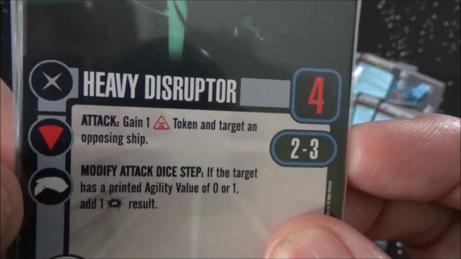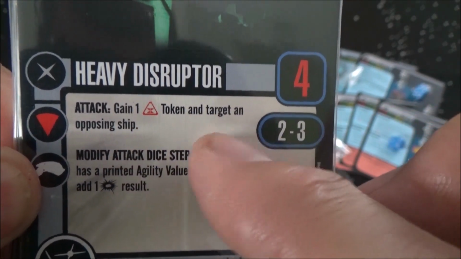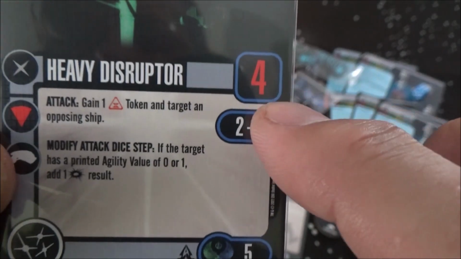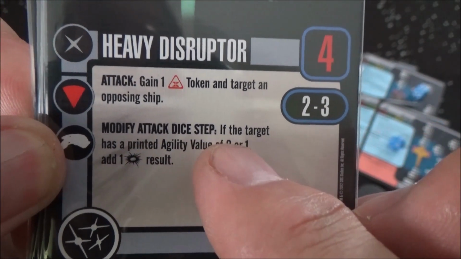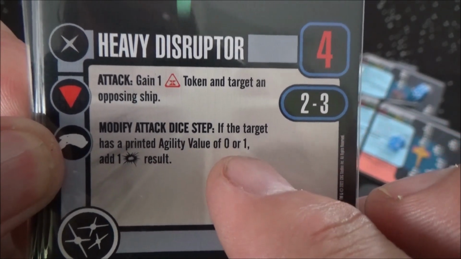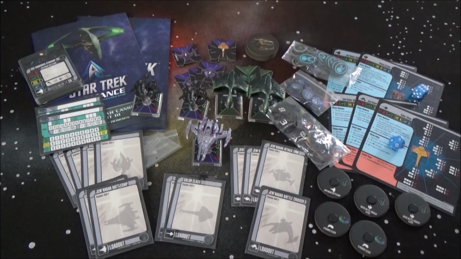Can only go on a D'Deridex ship. As an attack, you gain 1 auxiliary power token. Choose an opposing ship. It's got range 2 to 3 and 4 attack value. Modify attack dice step. If the target has a printed agility of 0 or 1, you get to add a critical. That's very nice, especially against the monster right here with a 0.